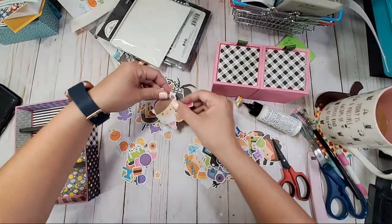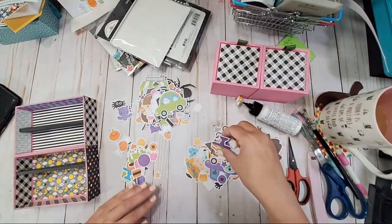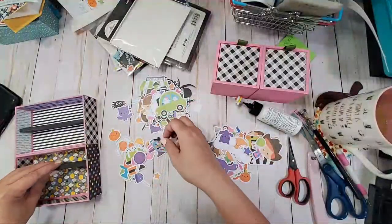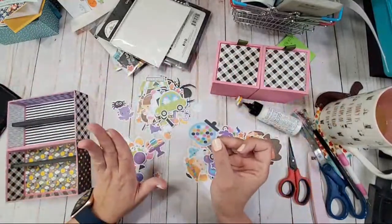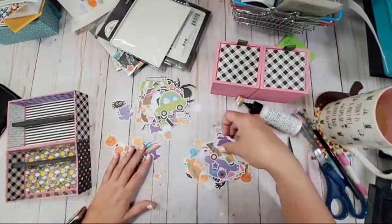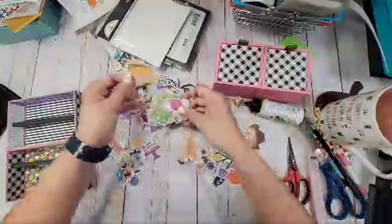It's still super cute. Oh my God, this girl is so cute. She's dressed as a cupcake. I'm so glad I'm able to use this from last year. Look how cute this is. Oh, look at the jar. This is so cute up here or at the bottom. Wouldn't this be so cute? I want to mix some Chit Chat in here, or maybe some characters. These are so cute and a great size. Gosh, that's adorable. Black candy.